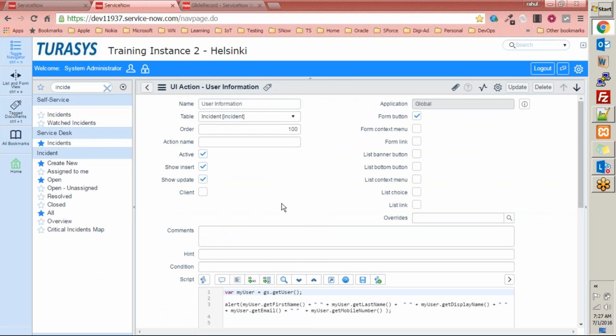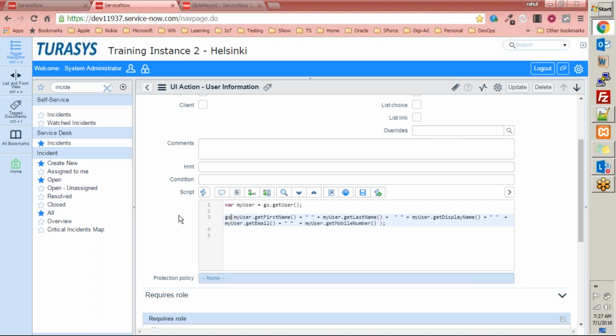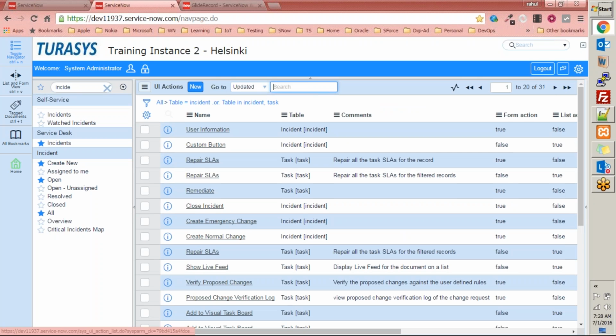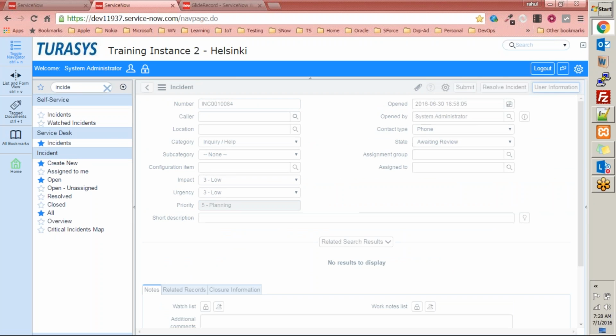Alert is not working here, so I can use gs.addInfo. And in one go, it will show me all the information that we wanted to print.